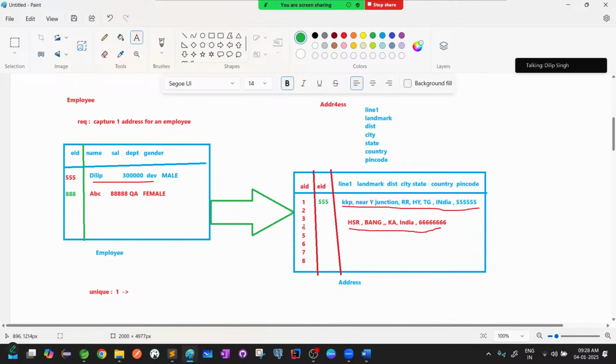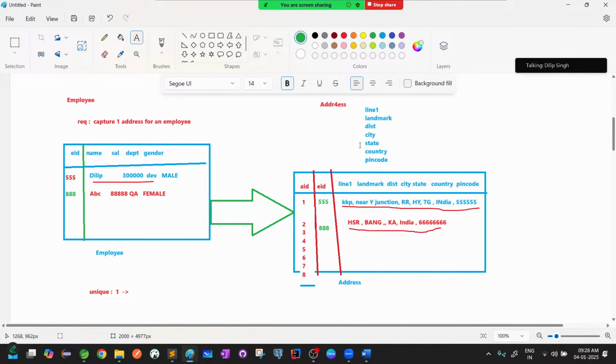Similarly, against this address, I gave 888.